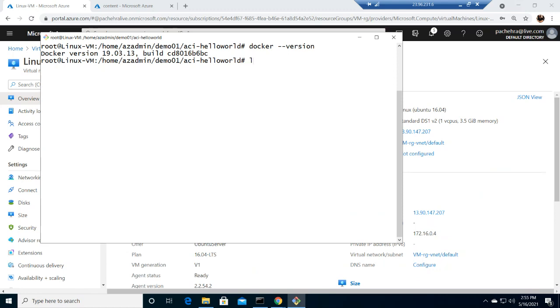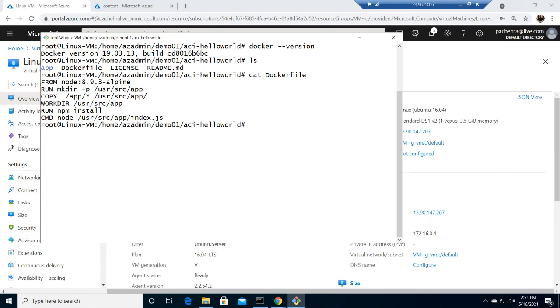I have this Dockerfile with me. Let me cat the Dockerfile, and you'll see it. It's a very small file. If you are new to it, a Dockerfile is a simple text file that consists of instructions to build Docker images.